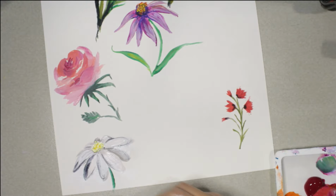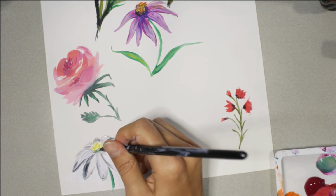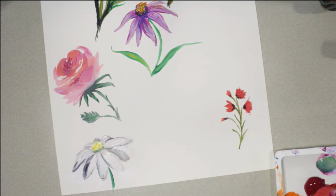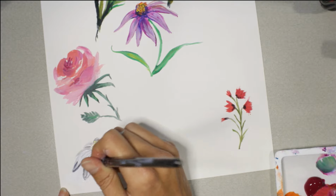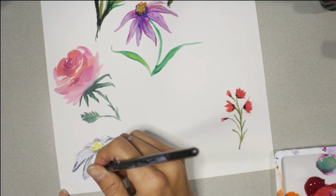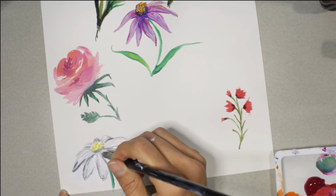Make a nice stem. I like to add just a little bit of green into my daisy, just coming down here. And I like to add little white lines to show that this is white. It's just we had to use some gray to really make it stand out against the white background.